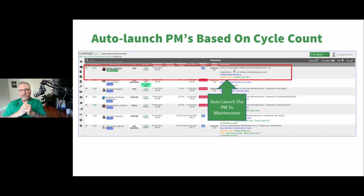Where this comes back into our earlier slide: once we begin to understand where those cycles are and when our failures are happening, because we're capturing those into the system, we can now begin to understand how to move from there to condition-based. Now that we have an understanding of when this thing is going to fail based on some type of cycles, we can start watching the condition-based monitoring side of the house to ask, is there a correlation between condition and cycles? And then we can move over into condition-based maintenance. So it's a maturity process that we have to go through, but you've got to have the data and you've got to have those barriers removed in order to go over into cycle-based and condition-based maintenance.